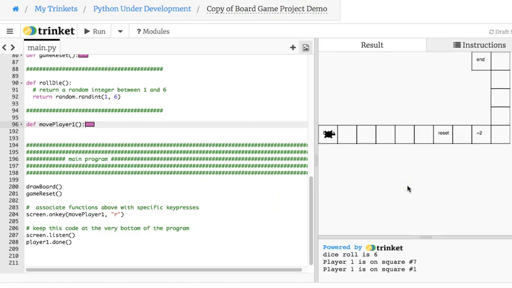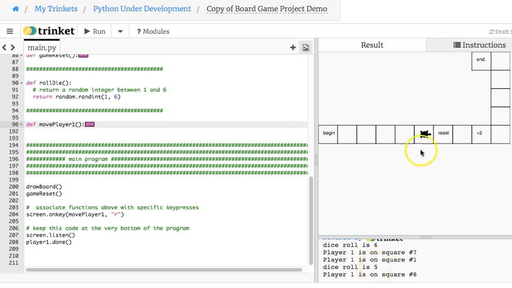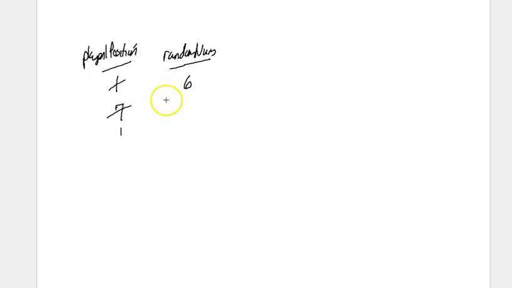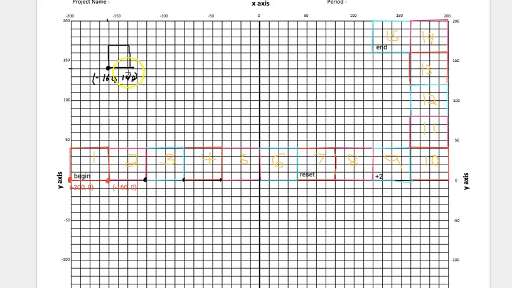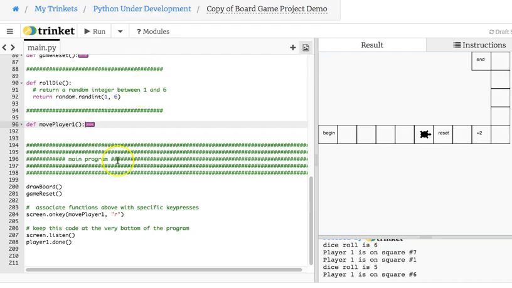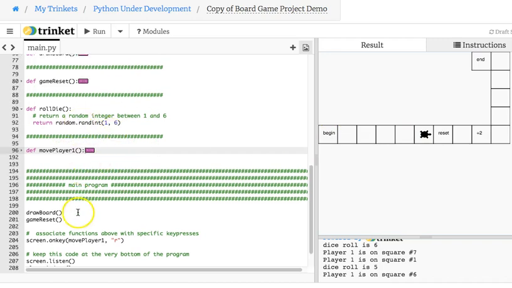Now let's press R again. Ready? And this time I rolled a 5, which means I'm on player 1 position 6. So technically, behind the scenes, that random number was a 5. 5 plus 1 is 6. That's why the body of the turtle is right now on square number 6. All of this has to do with, of course, my original design here of the board. And the program then keeps running. Every time I press R, move player 1 executes.